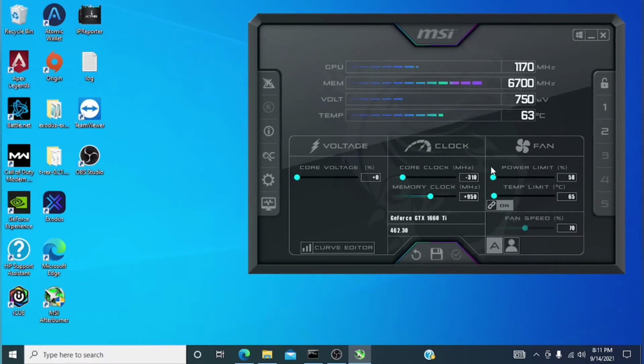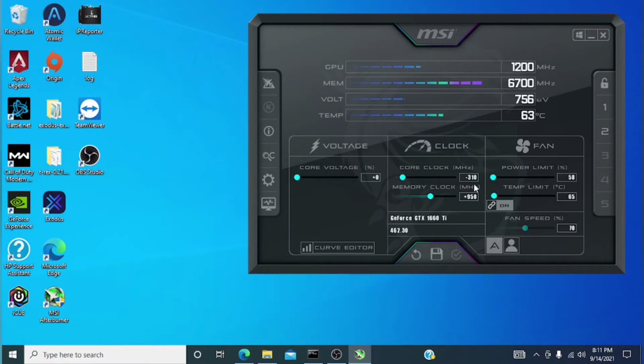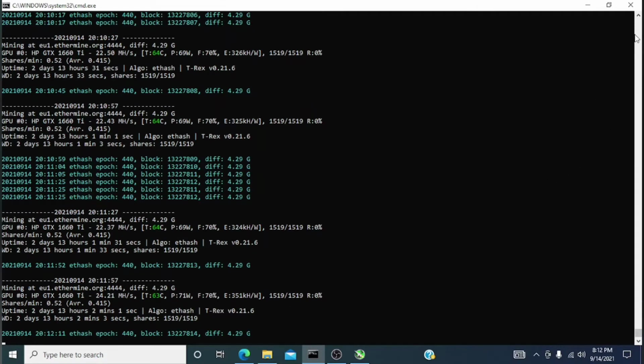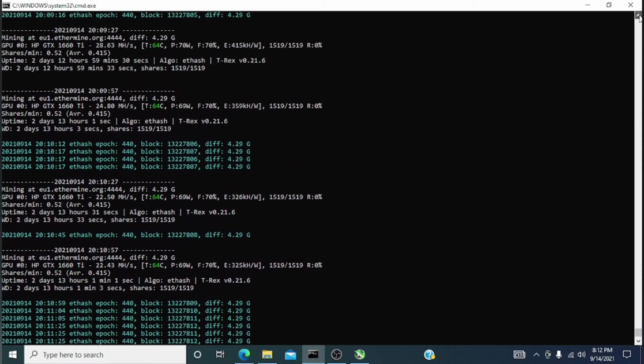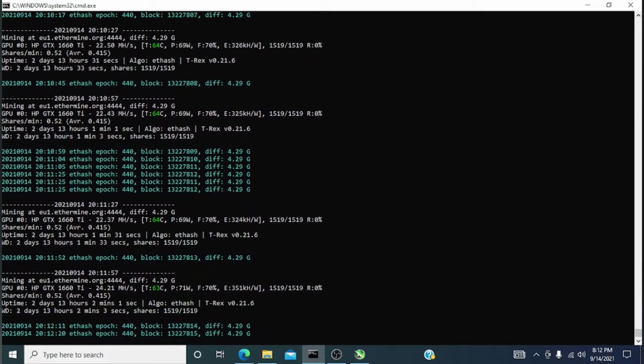I had previously shot that video on my phone so you guys could see what the data looked like on T-Rex miner. These are the settings that I run right now, but I'm going to show you guys how to get to a setting that is similar to this, that is tailored for your GPU. So the minute that I start my screen recording, I lose a lot of hash rate, which I guess is because it's using my graphics card in different areas, allocating power resources over to the recording.